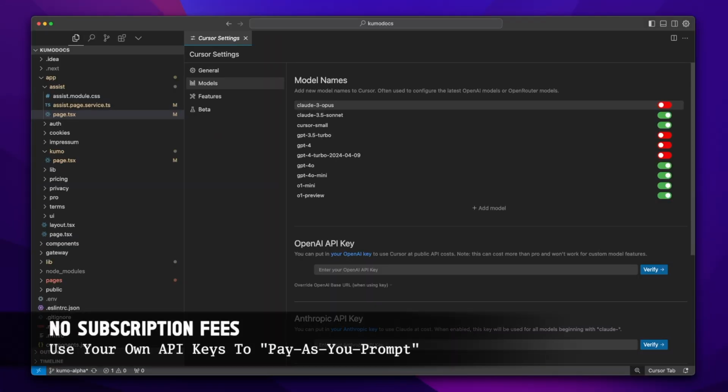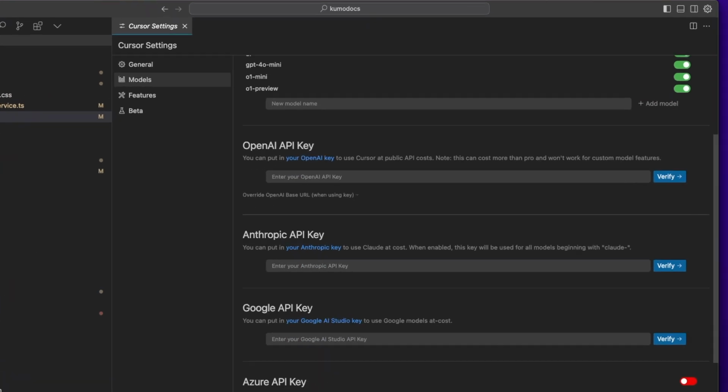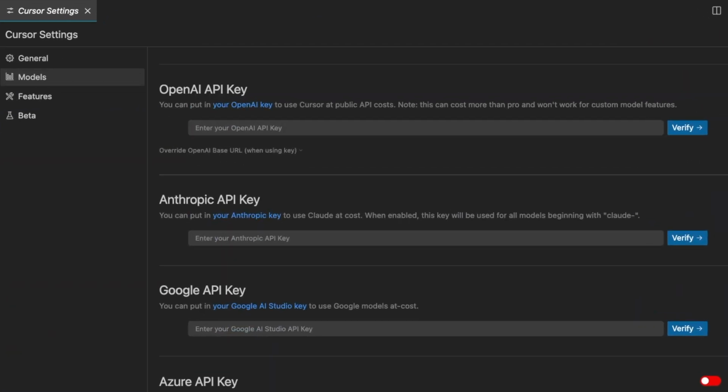There's a way to use Cursor without paying the $20 per month subscription fees. And that is by providing your very own API key for the AI assistants you want to use. You could do that for OpenAI, Anthropic, Google AI and Azure AI. Of course, it will cost you a pay-as-you-go amount of money to use it this way, but it really depends on how frequently you use the AI, if it will be slightly more than $20 per month or even just a few bucks.